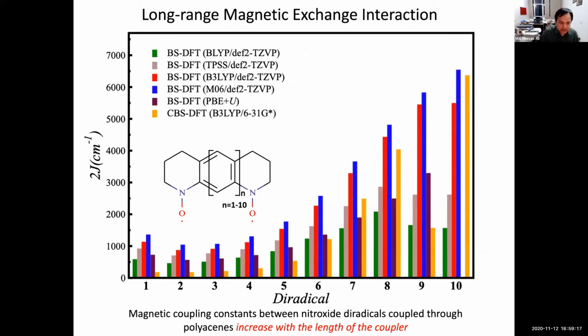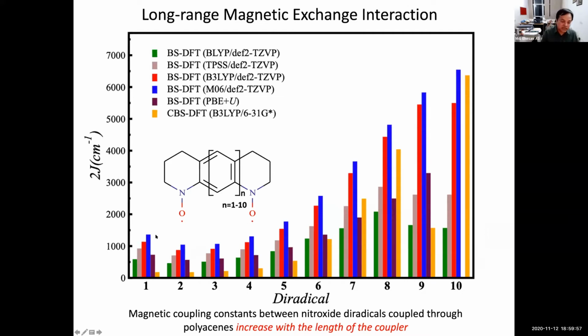If you see this curve, 1 to 10 is the number of benzene rings here, and on the y-axis we're putting the exchange interaction. We have done this with several density-based methods. Out of that, we used hybrid functional, we used PB plus U, and we used constrained DFT. Those are quite sophisticated functionals and methods in DFT. In all of the cases, we see a similar trend.